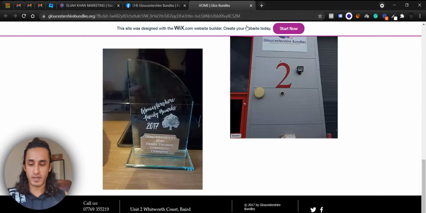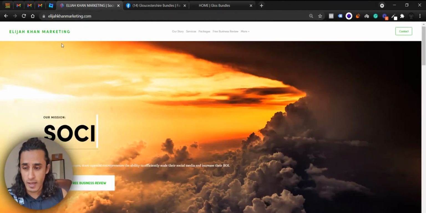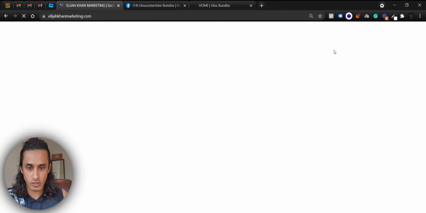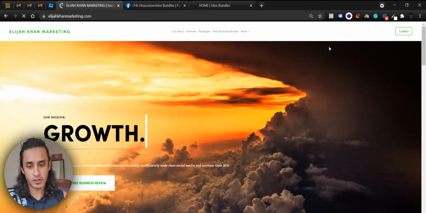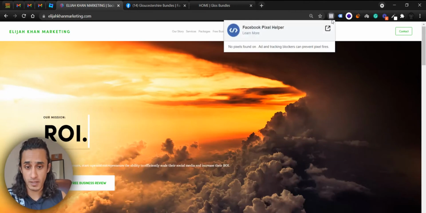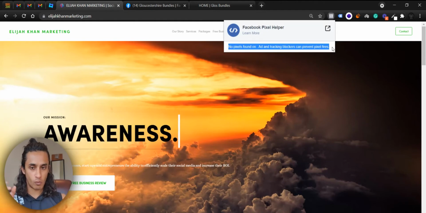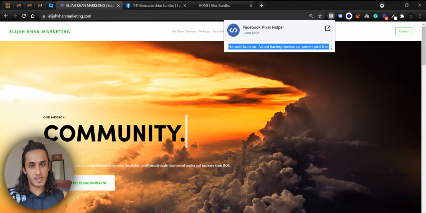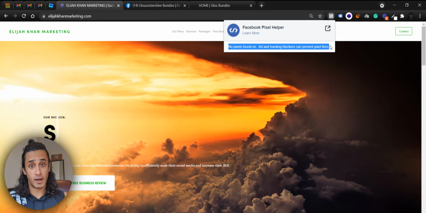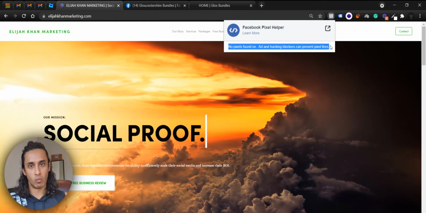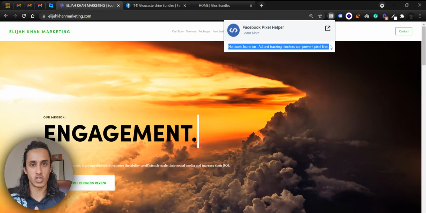Now to give you an example of exactly how it functions, what I'll do is go to my website and refresh the page. My website has a Facebook Pixel on it, so I'll show you exactly what it looks like when I get a Facebook Pixel. Now, there is no Facebook Pixel coming up. Why is that the case? The reason for this is, and I wanted to do it this way, many of you will have ad blocker set up. And if you have ad blocker, it will not come up, or if it does come up, it will come up with errors or with something which is just not working properly.